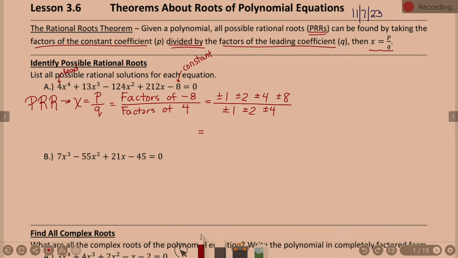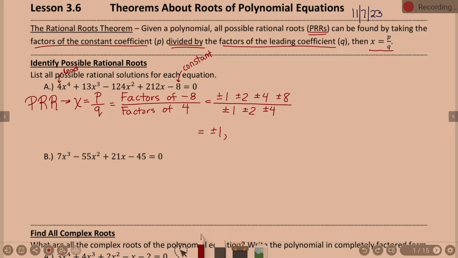Right now I've got numerators and denominators, but I try and do this orderly. So I'll go through and say, okay, put everything over the 1. What are all of these if I divide them out all over 1? And then I'll repeat the process with the 2 and 4. So what is 1 over 1? 1 divided by 1 is 1. So we're going to say plus or minus 1.